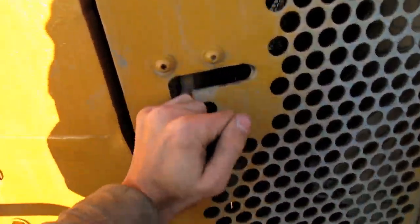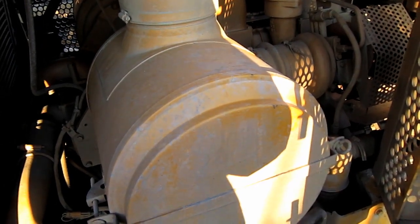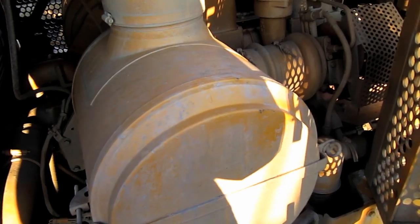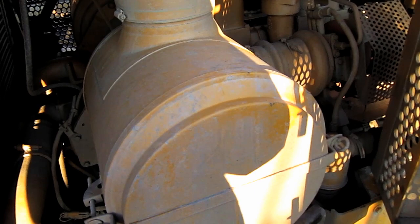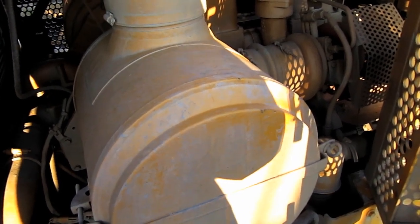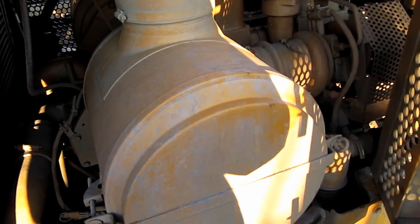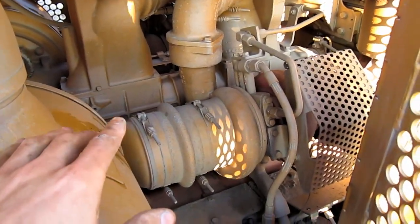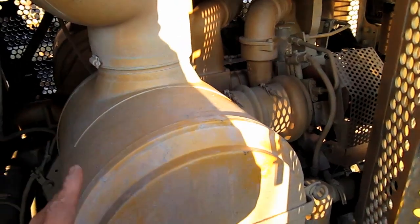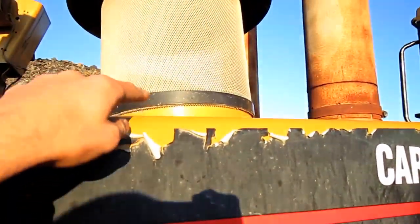Under the hood here is a Caterpillar 3508B EUI — a four-stroke turbocharged and after-cooled V8 diesel engine with a 25% torque rise that develops 850 flywheel horsepower at 1800 RPM for this tractor. This engine was first tested in the Carry Dozer, and in 1997 it replaced the 3508 utilized in the early standard D11R tractors, which at the time were rated at 770 horsepower. And despite the power increase, this engine features additional internal ribbing surrounding a larger camshaft bore. Here you can see one of the two air cleaners — the other is on the opposite side — and the two air intakes are located directly above on the hood.